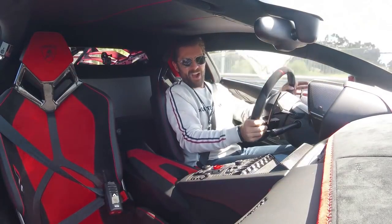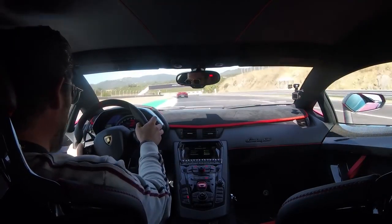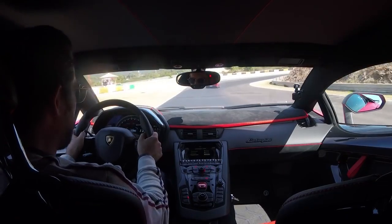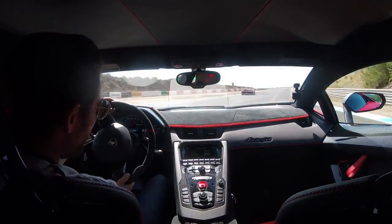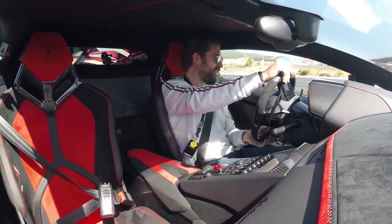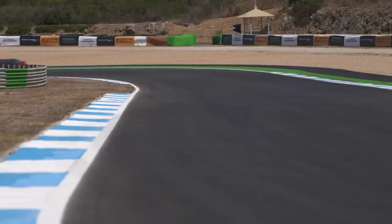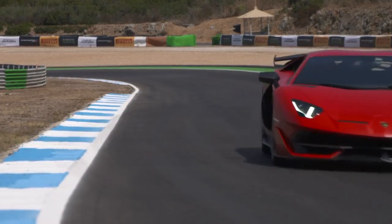Now the brakes are the same as off the SV. I have to say the pedal feel — I would probably hesitate to guess that despite the fact that this thing just set a record-breaking Nürburgring lap time, the pedal feel was probably a little bit stronger around that Nürburgring lap. This feels quite road-biased in the way that it feels. You're not getting sponge as such, but there is a feeling of long travel that I think is set up for road use. Now, if you watch this channel regularly, you'll have heard me say that quite a lot.